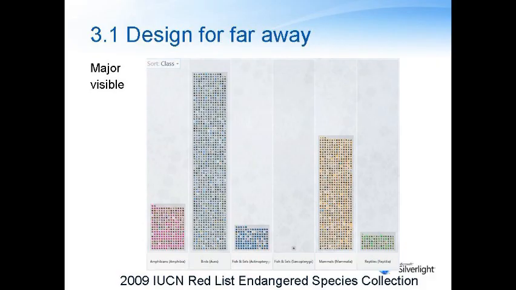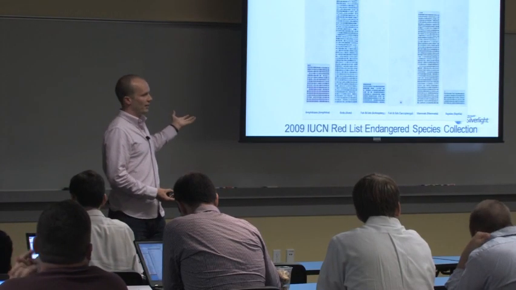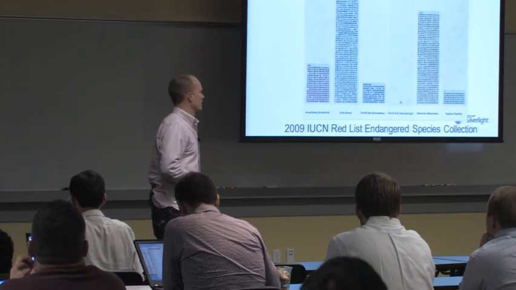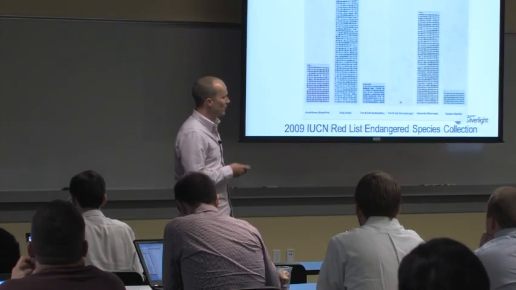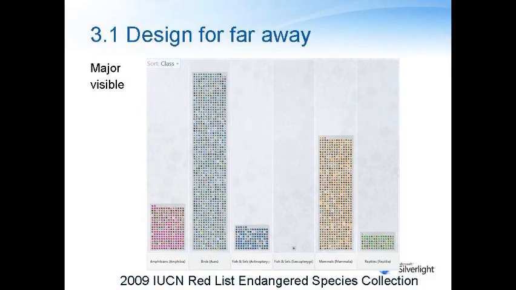An opportunity you have is putting some kind of dominant color on the trade card such that it's mapped to a property, so that when you're zoomed out and you see things in a histogram, you see interesting comparisons. In this case, we have the 2009 Endangered Species Collection. And here we've mapped colors to mammals, reptiles, birds, fishes, and eels, and more fishes and eels.